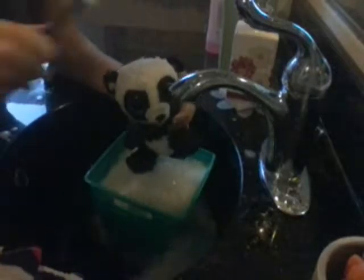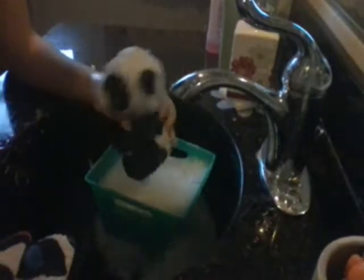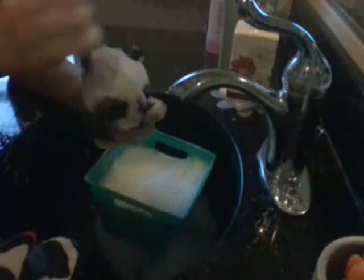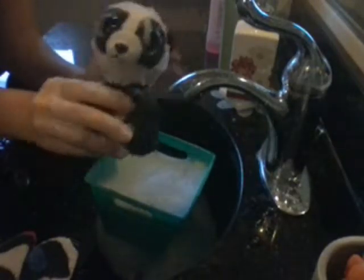Okay, so once you've washed the Beanie Boo, you're gonna make sure to clean it so that there's no soap on it. You're gonna keep on doing this. Keep on brushing it like this. After brushing your Beanie Boo all over, I'm just gonna brush it a bit more, tummy and everywhere. You're gonna remove all that extra water.